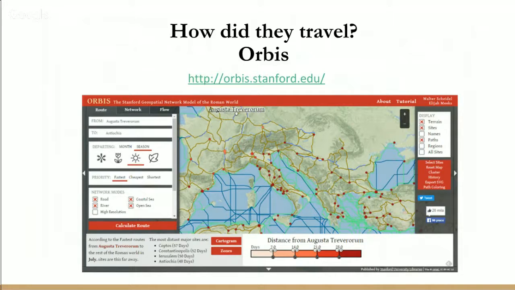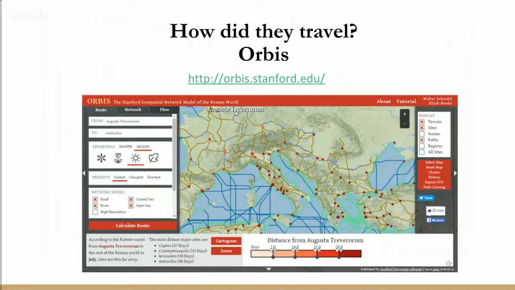and to connect any given sites, essentially. So you can use Orbis if you want to accommodate your traveling models, if you have a research of this kind, and to calculate various options of routes according to your research questions. So to essentially crash test your own assumptions about how these people traveled, and to evidence them, more or less. In general, the measurement of routes in Orbis is determined by this algorithmic model that measures the distance as the segment between two nodes and determines the shortest path according to the variants that you choose.